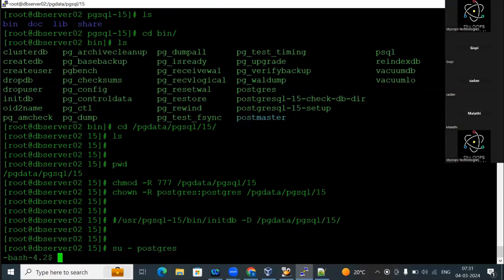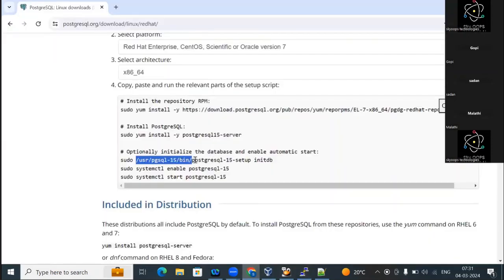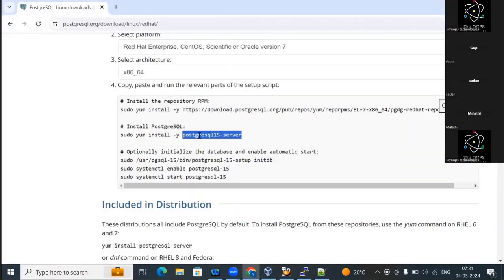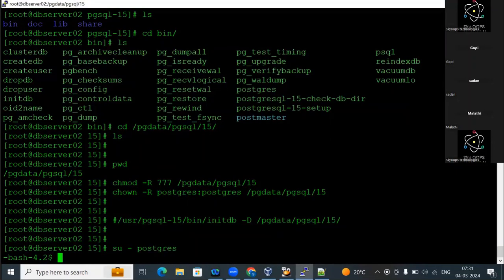I have switched to the Postgres user. While you install the PostgreSQL 15 server, it automatically creates the Postgres user, so you don't need to create it. Now you can switch to the Postgres user and run this command.